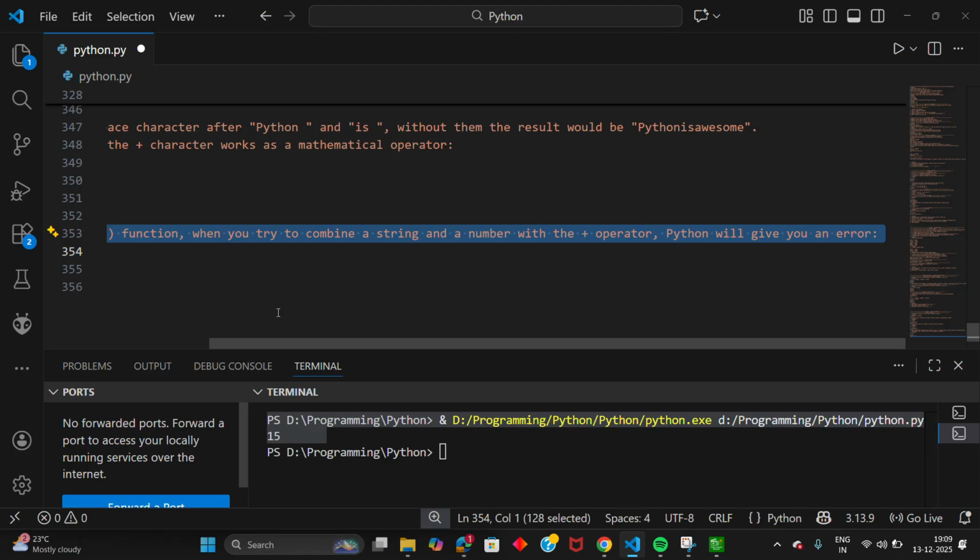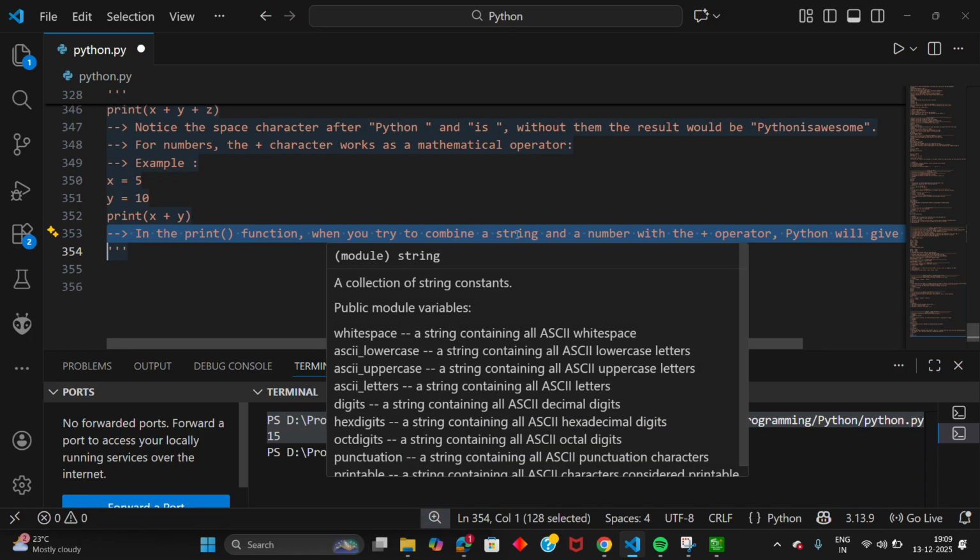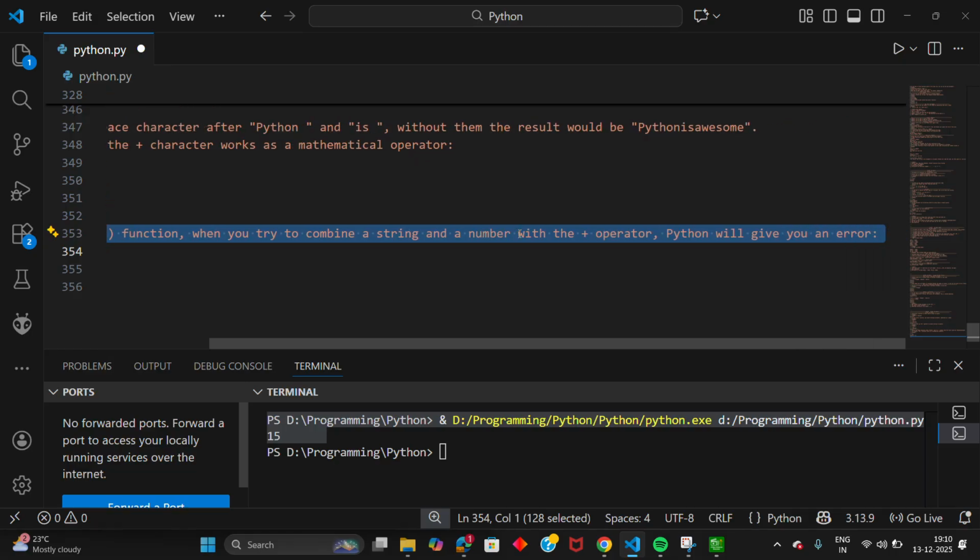If you want to print two different data types of variables, string and number, using a single print function, and you use the plus operator, then it will show you an error. Remember this point. Then you need to use the comma operator. So that's the point: in the print function, when you try to combine a string and a number with the plus operator, Python will give you an error.